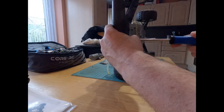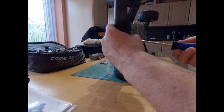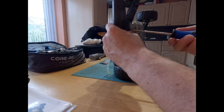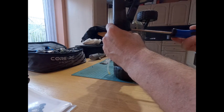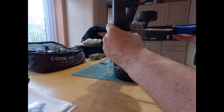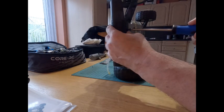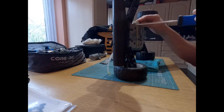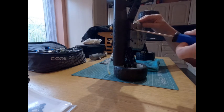When you look close up at this, it does look in reasonable condition. The guy I bought it off was a Tamiya guy and knew very little about it. I don't know how he got it, actually. Perhaps he didn't realise what he had. He must have done, because anyone that's involved in RC will have a rough idea of how much certain things are worth.